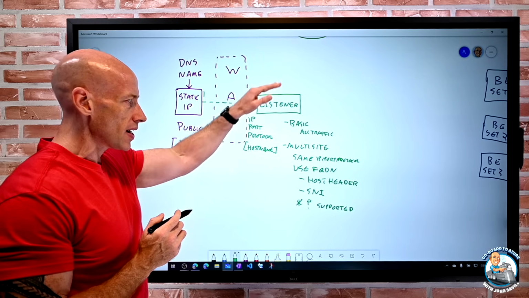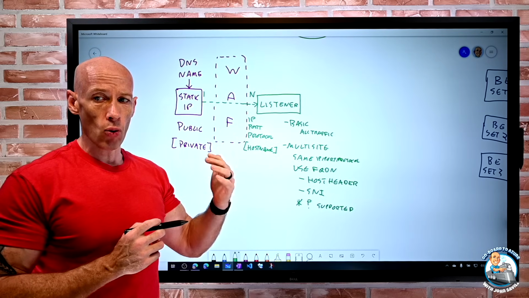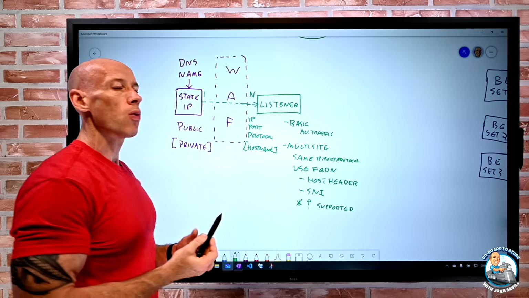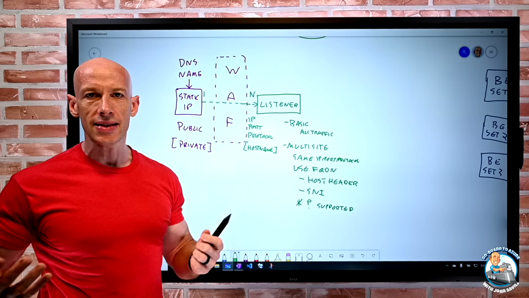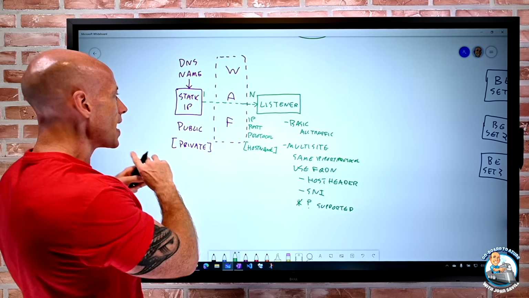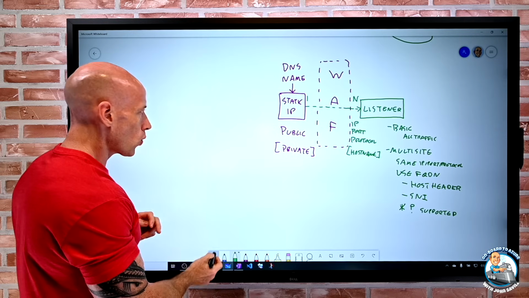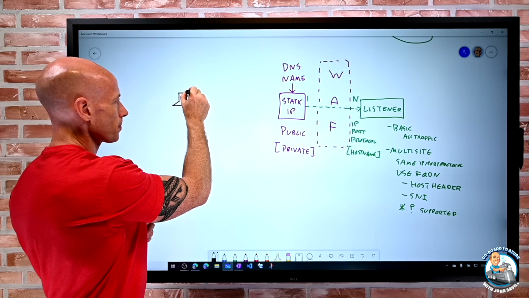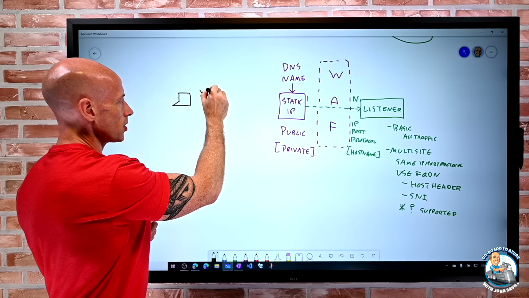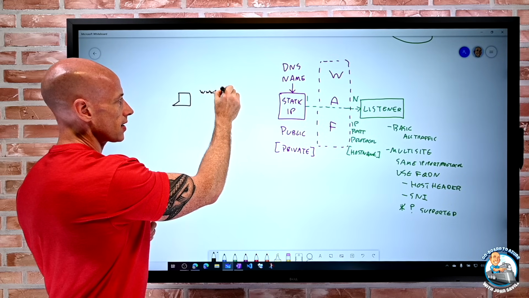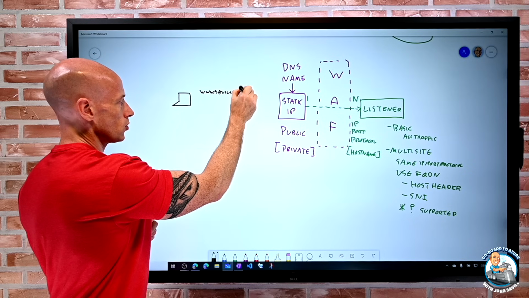Because I've got multiple listeners on the same IP port protocol, it's going to look at, well, what's the host header? What does SNI tell us about the actual name that the client requested? So, hey, I go to www.savotech.com.